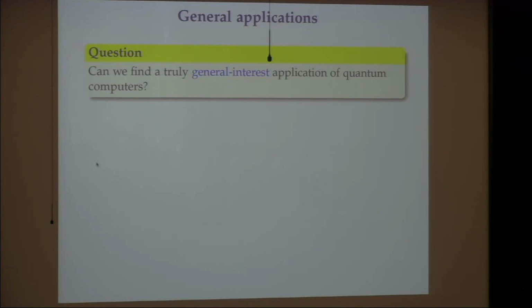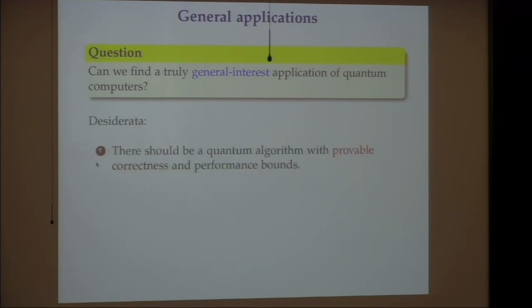And there are a few different criteria that I'd like to satisfy for such an application of quantum computers. So firstly, I would like there to be a quantum algorithm for solving the problem that has provable correctness and also provable performance bounds. Right? So this already rules out a lot of the heuristic algorithms that we have in this NISQ era, but I think personally that at a stage where we don't have large enough quantum computers that we can run these algorithms on, it's nice to have some confidence that they are going to outperform our best classical algorithms. Of course, it's not a requirement, but it's a nice thing to have.